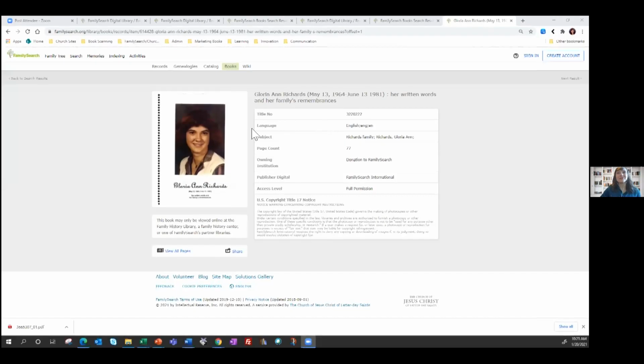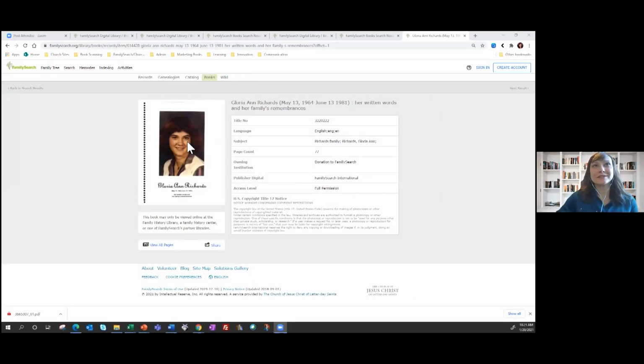All right. Screen should be up. If you look right under the book itself, you'll see an option beside view all pages. There's an option to share.